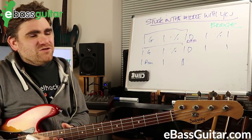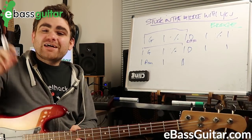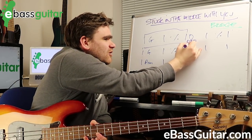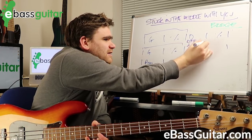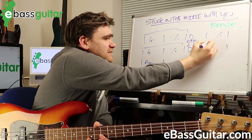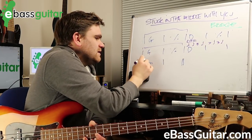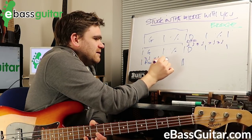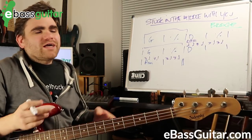Then at the end of this song, we have this offbeat thing going on. They have the cowbell on beats 2 and 4, so it sounds like this. We play the first note, then we play 2 and 4 in each bar like that. And this is what the cowbell is doing. So let's just write this in. Like that. And that's what it looks like.